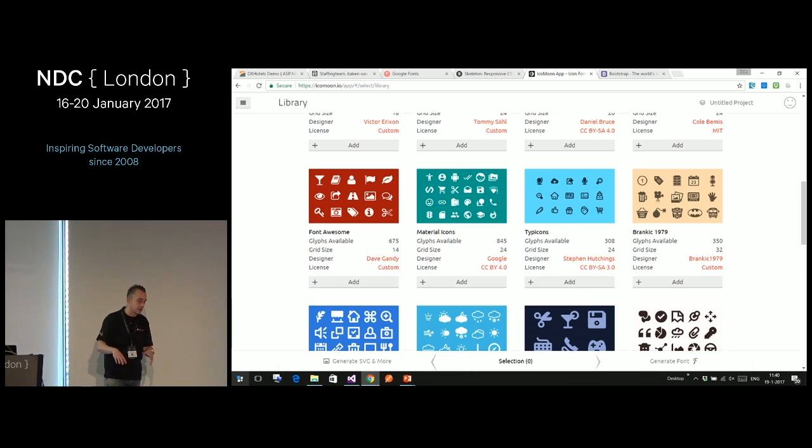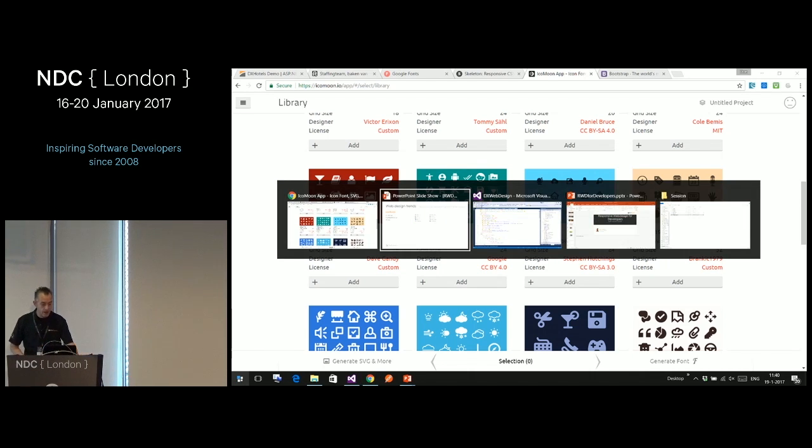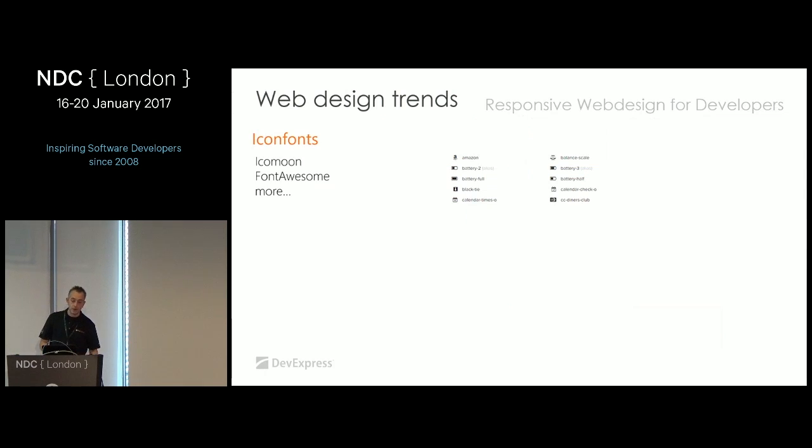Another thing is, it could happen that for some reason this font file can't be downloaded. So somebody is on a really bad internet connection, he opens up his browser, he goes to your site, and that font needs to be downloaded, obviously. If for some reason that font file cannot be served or it cannot be downloaded, you won't have images. It's just not going to be there. So you need to have a kind of fallback mechanism for that. And with those IcoMoon and Font Awesome sites, they provide you with some good alternatives.